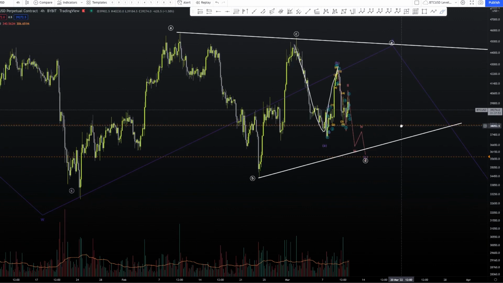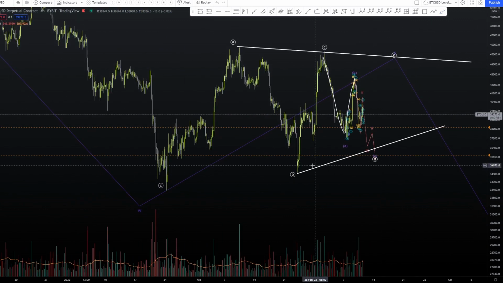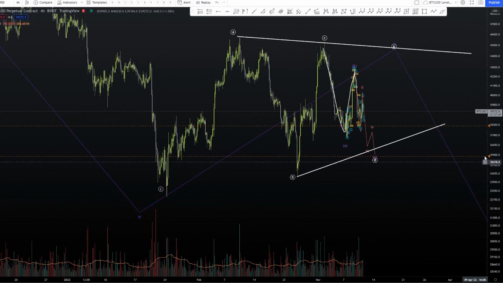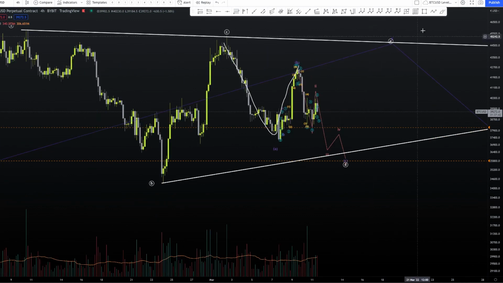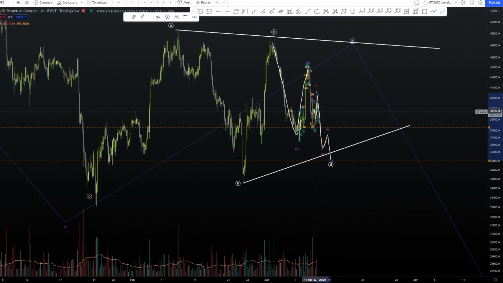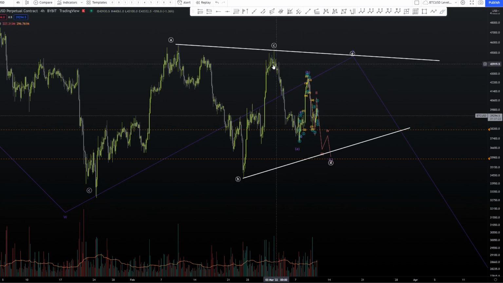In order to get a valid contracting triangle, you can't have wave D come past the end of wave B. So we'd be expecting wave C to at least come above this wave B, which would probably mean we have to get a wave 3 that's pretty short compared to wave 1. That's why I'm saying we have to assume this is going to be an extended wave 1. So it would have to look something like this, 3, 4, 5, once we put in this wave 2. That would give us a more proper zigzag for this wave D, because so far, like I mentioned, it looks a little more impulsive in this section right here.